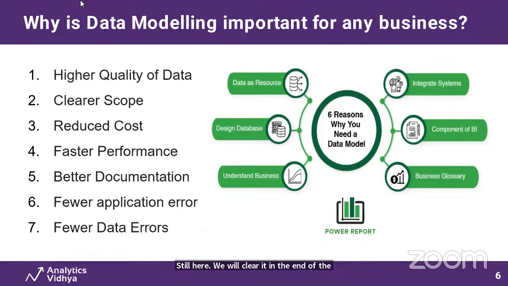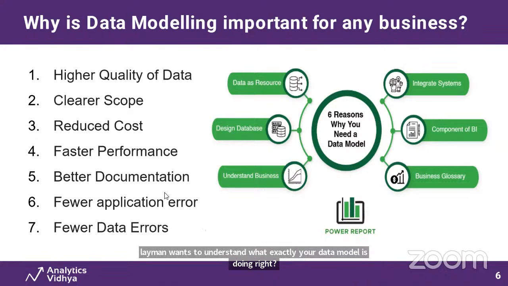Better documentation. If you have a proper data model, you can define each and every table, what they are doing, what the purpose of having that table is, and how it is related to another table. So that is how it will be helpful for documentation purposes. In case a non-business person or a layman wants to understand what exactly your data model is doing, that will be helpful in future as well.